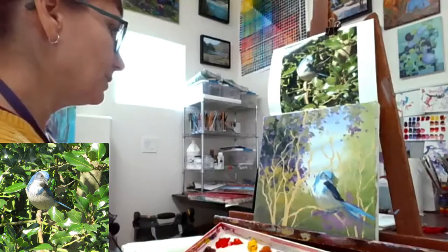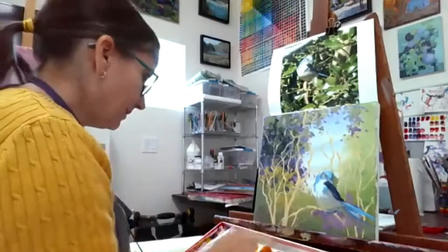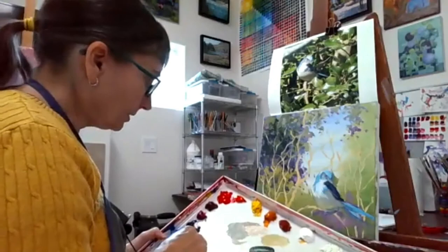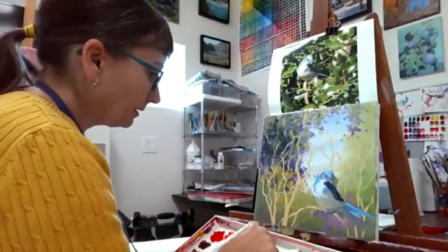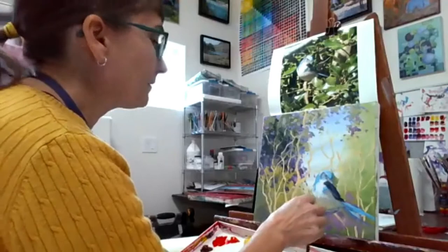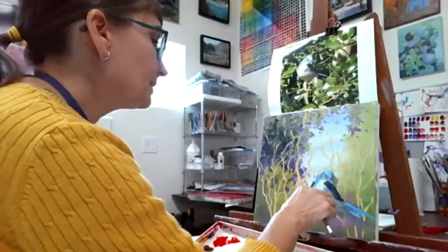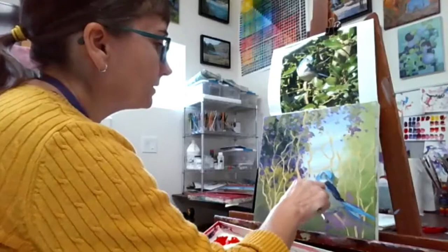I know in order for his light side here to stand out even more, I'm going to need to put it against a dark. I mean, I could choose just to have his light side fade into the, you know, kind of lose that edge by having that not so dark over there, but I'm experimenting, and that's really the fun of acrylics, is that I can experiment like crazy, and if I don't like it, I can just paint over it and do it again, and that really frees up your creativity when you're not so focused down.